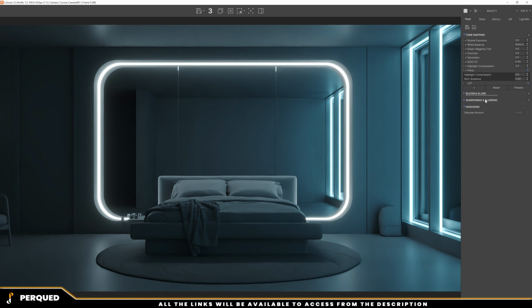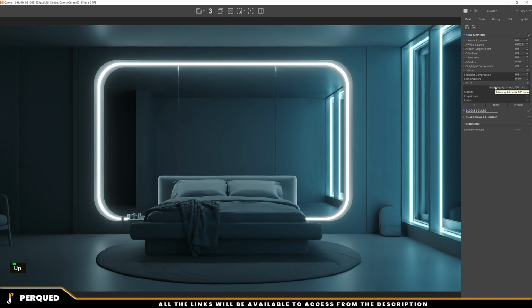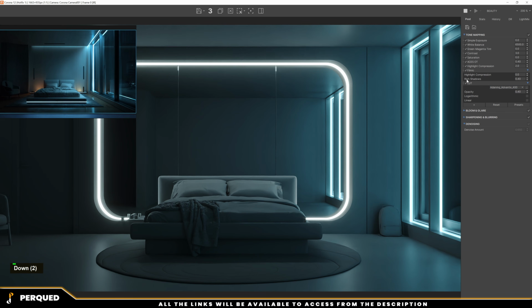Now let's put a LUT. I'm testing LUTs from a basic standpoint. I'm not finalizing the LUT right now. I'm just checking what looks good. Each LUT is giving its own look and changing the mood of our environment. Now let's turn off the LUT because we will choose one later.